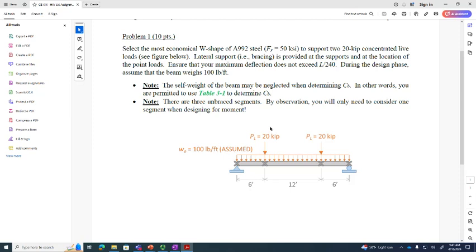So the CB value out here, what's the CB value out here? So let's think about this. We have this segment with a really small LB and a really high CB value, or we have this segment with a really long LB and a really low CB value. So if you're designing, do you even worry about this? No. So just consider this segment, okay?